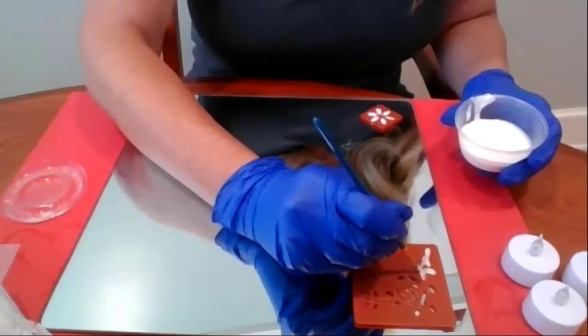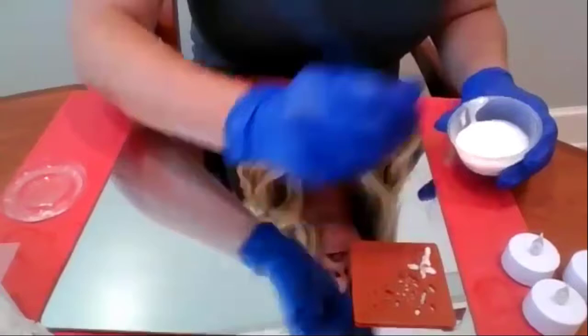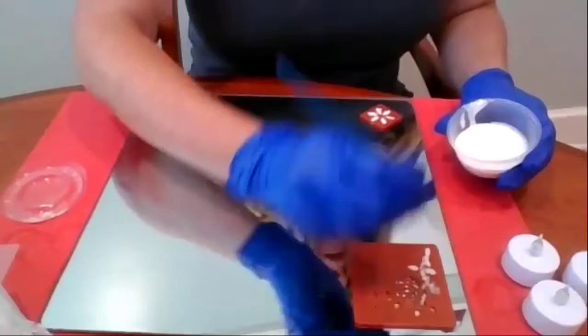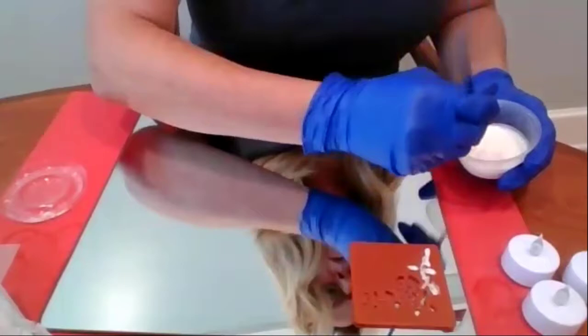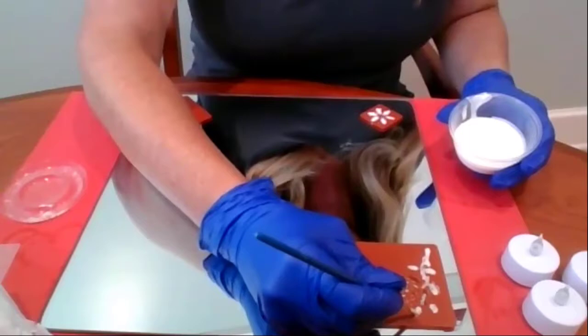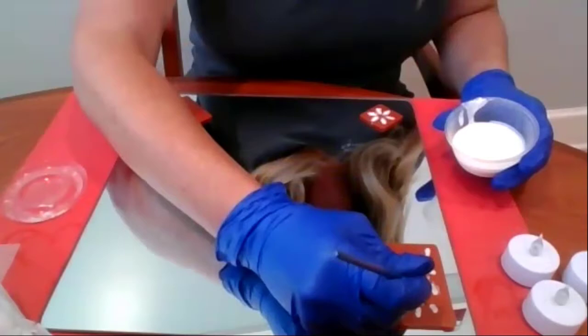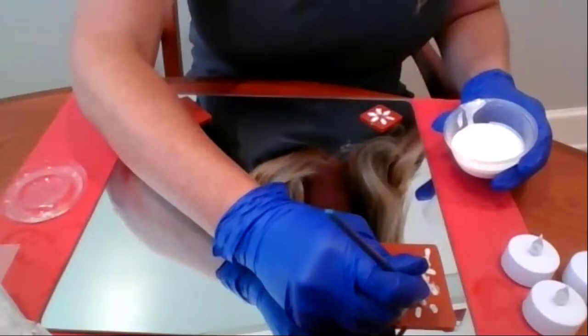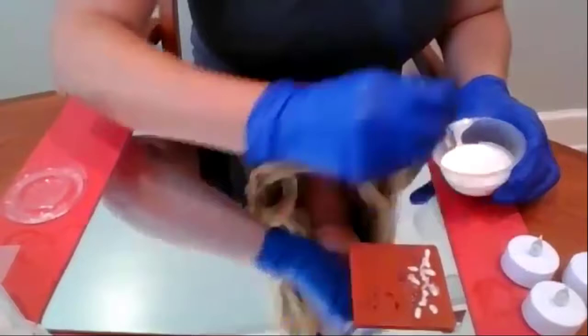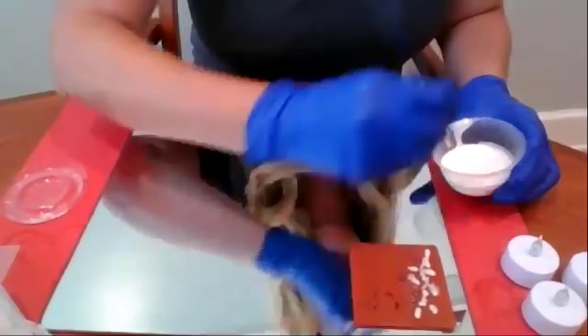This stuff is super fun, and as you can see I'm going to have quite a bit left over. You can use your stencils multiple times if you have wine glasses or clear glass dishes you might want to decorate, either for the holidays or for a gift. You can reuse the stencils provided in this kit, or there's certainly enough cream if you felt like going to a craft store like Michael's, AC Moore, or Joann Fabrics to pick up more stencils. I'm not even going to use a quarter of what's here to do this whole project.